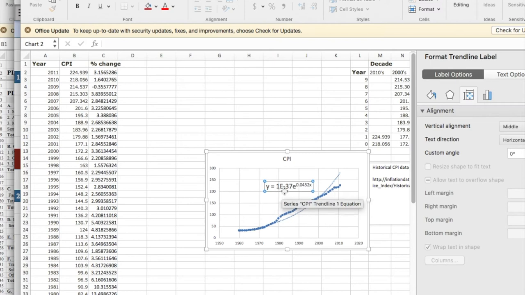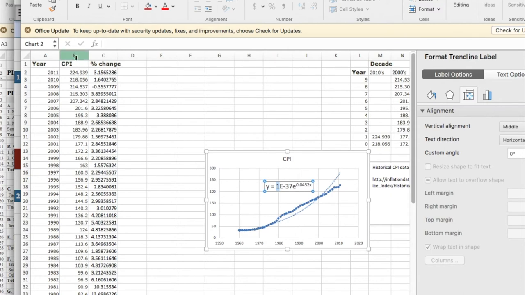This is 1e minus 37 e to the 0.0452x. That means 1 times 10 to the minus 37, that's scientific notation, times exp of 0.0452x. Now, the 1 is only one significant digit, and it's a decimal point, 36 zeros, then 1. That's what the consumer price index should have been in the year zero according to our fit, and that's kind of a silly answer. We'd like to have an equation that doesn't refer to something that happens 3 blocks off the left side of our page.